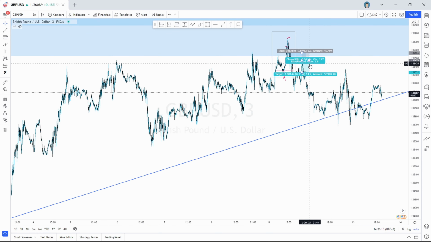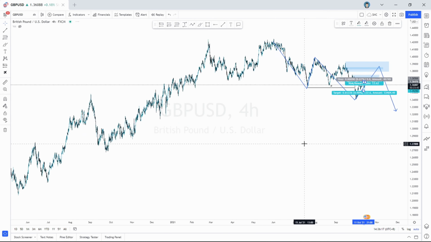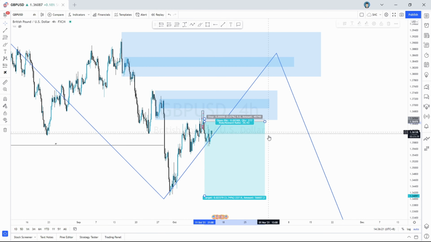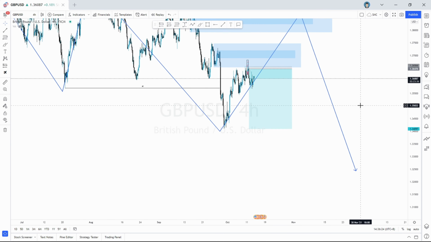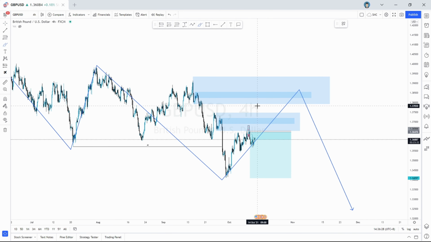Let's make this wider. Go to the 4R again. It's the same thing with EU. We can target the lower lows over here because we're expecting price to continue to the downside. Because again, we are in a bearish trend either way. If you get stopped out on this setup over here or this POI, then we can look for another setup on this specific POI over here.